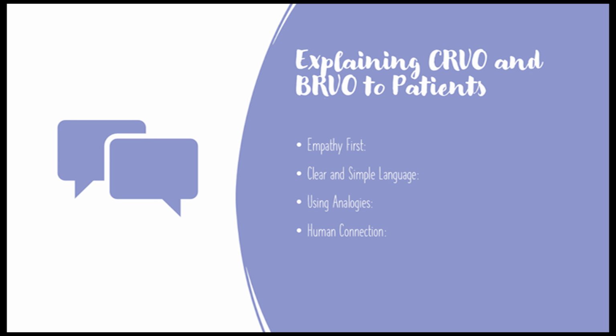Totally. Then I use plain language, no medical jargon, to explain what's happening in their eye. Like, you have a blockage in one of the main blood vessels in your retina. That's the part at the back of your eye that senses light. This blockage is causing bleeding and swelling, which is why your vision is blurry. No fancy words. Got it.